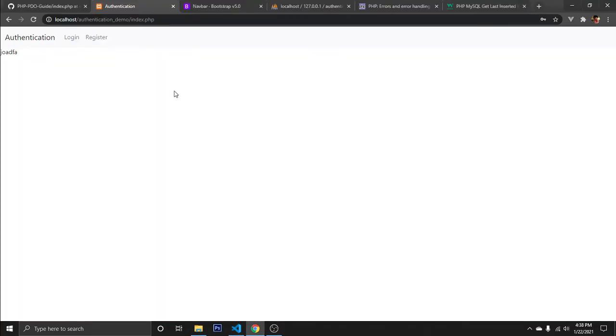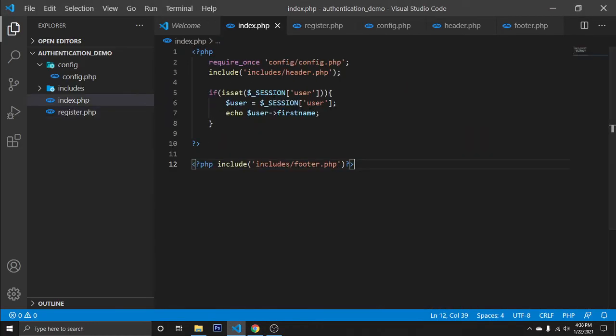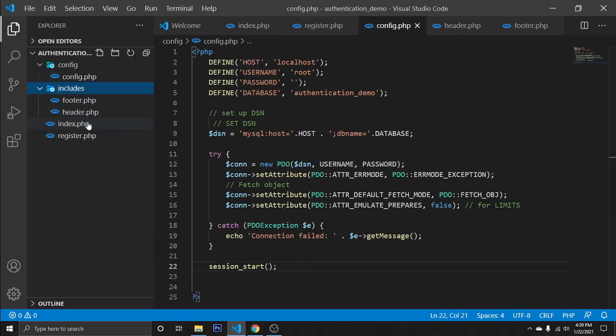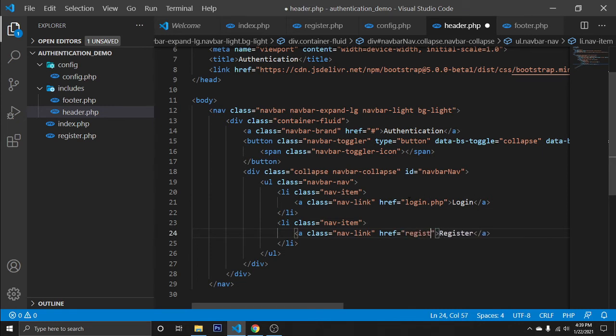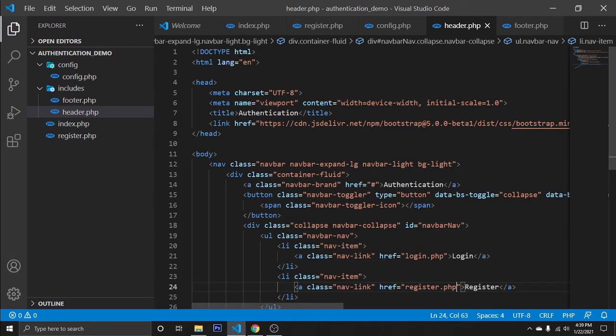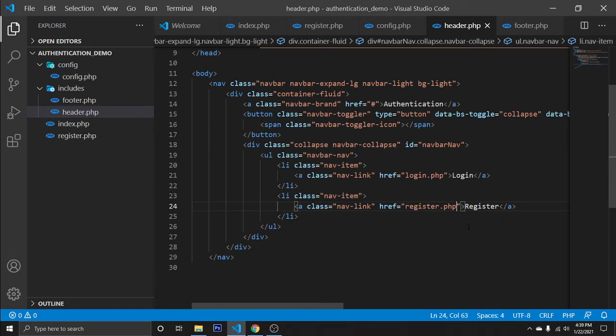And we need to remove this. Need to have a condition. Say the navbar header, register.php. Need to have a condition here.